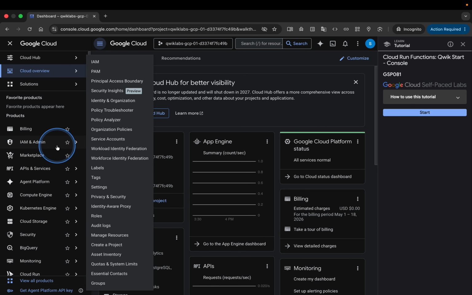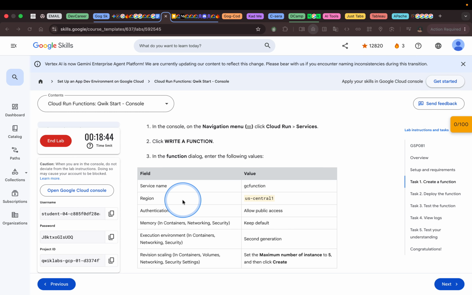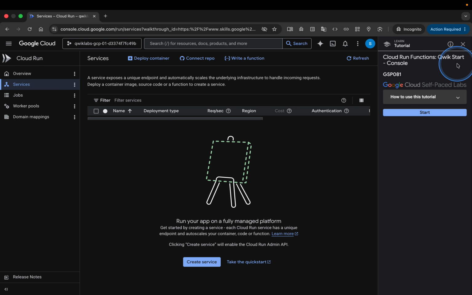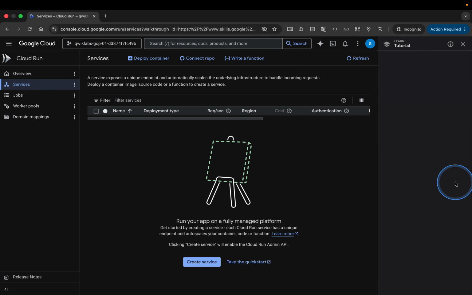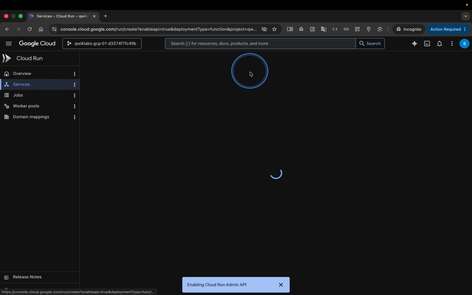So let's go to Cloud Run services. Next, we'll click on write a function. You can see it here, write a function. So click on it.